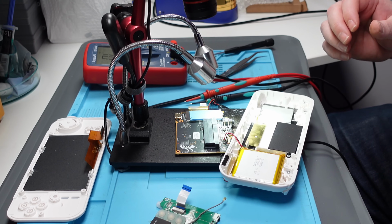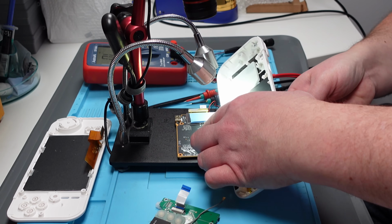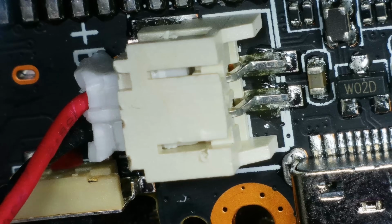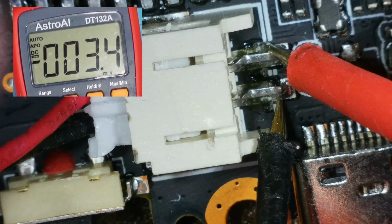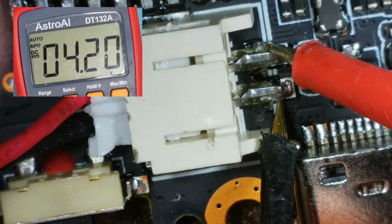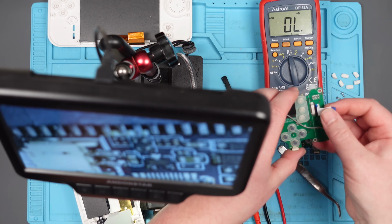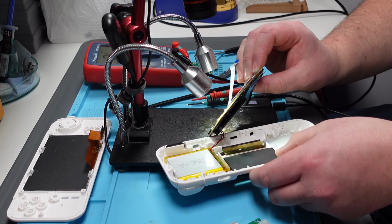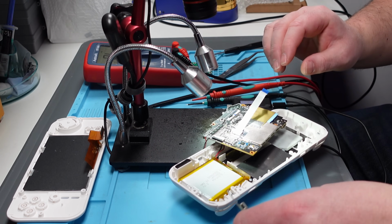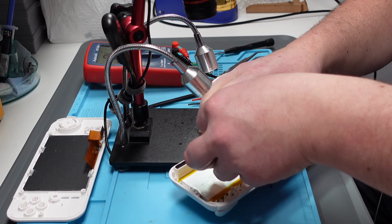Let's just see if we've got any shorts in this area. No. Well, let's plug in the charger to this now, with the battery connected. Let's see what voltage we've got on here now. We've got 4.2, which is presumably what the device is sending to the battery. Right, I'm going to connect up this other board here, because this is the board that has the LED on, just to show whether it's charging or on. So I need that in, so I can see what it's doing. It's possible maybe the screen is putting a fault on it, and obviously I've now disconnected the screen, so I think it's worth just popping this back in and just testing it.